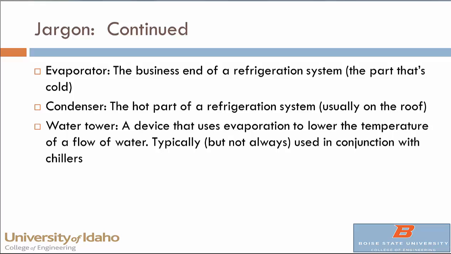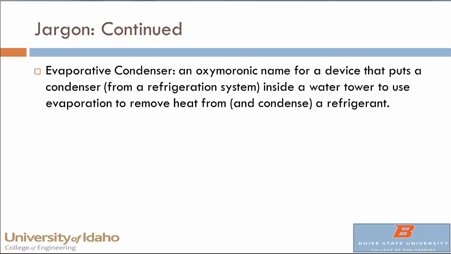We see a lot of cooling towers in industrial settings, and it's a device for rejecting heat. Very, very common, used in conjunction with chillers. So that glycol or water loop will be taking heat away from the chiller up to the rooftop, and it uses the evaporation of water to lower the temperature. So that's fairly common. And then the last device, and we're going to see these in the next lecture, is something called the evaporative condenser. It sounds like an oxymoron, right? You're both evaporating and condensing. And it's because we're condensing the refrigerant, but using the evaporation of water to drive that. And these are extremely common, particularly in the food processing industry.